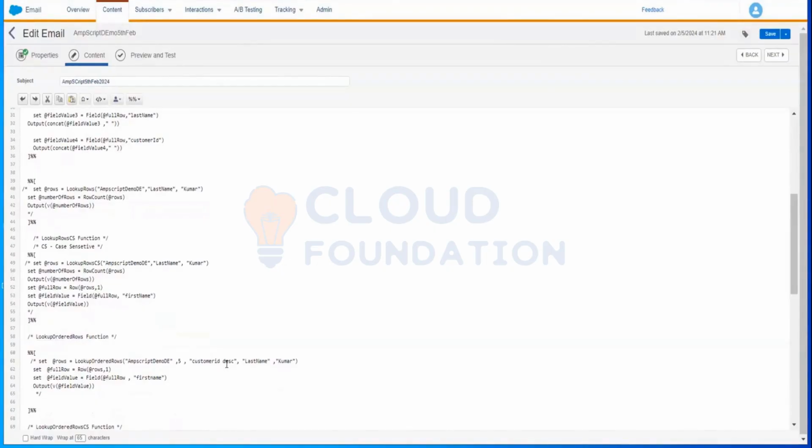Order means, suppose at present for last name Kumar we are getting 2 records. But suppose there are 50 records, and the last name is Kumar, but you want to get only the top 5 records. You want to write 5 here. In AMPscript, the 5 value means it will give 5 records.